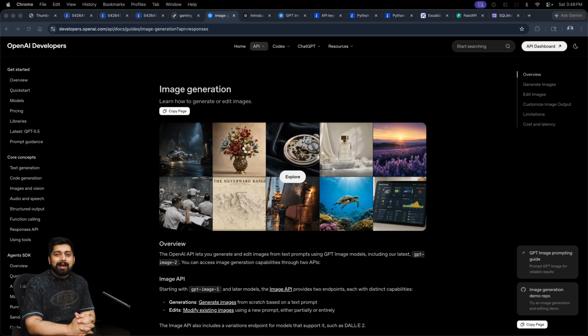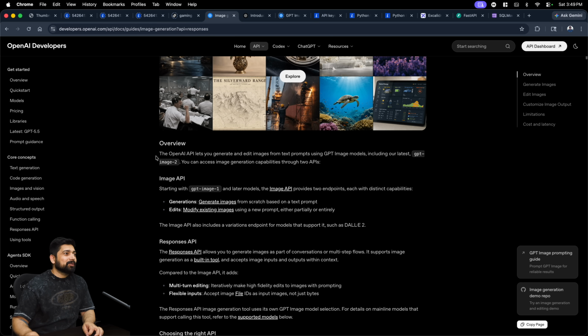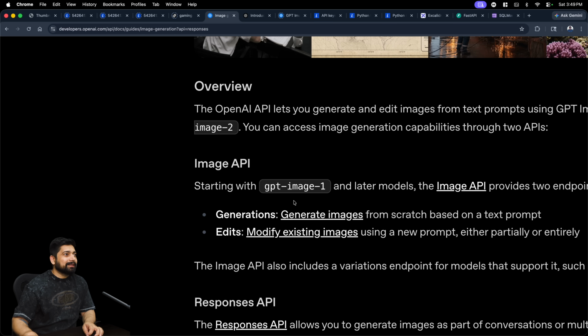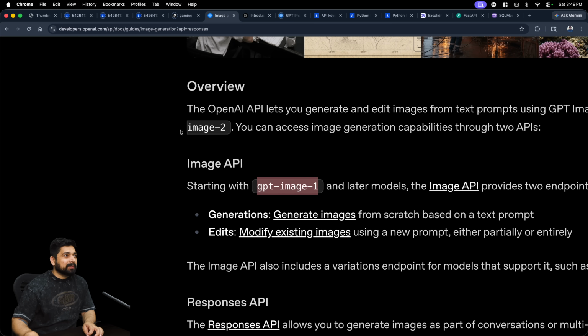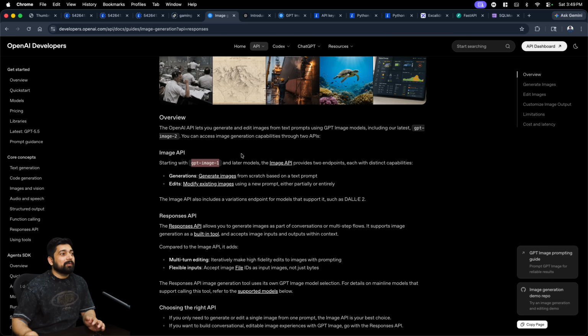Now that you know how to handle the images through the Imagekit, now let's focus on generating the images. Now generating the images, we want to do it via the Image Engine 2, which has recently just rolled out. And by the time I'm recording this video, it's just one day ago. So this is what we want to use. And mainly we want to focus on this one where the image is 2. Previously it was GPT image 1, but now this is GPT image 2. This is the one we want to focus on.